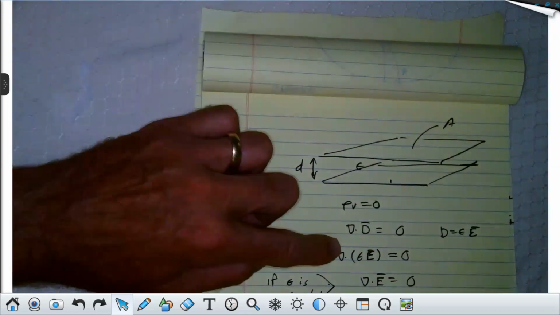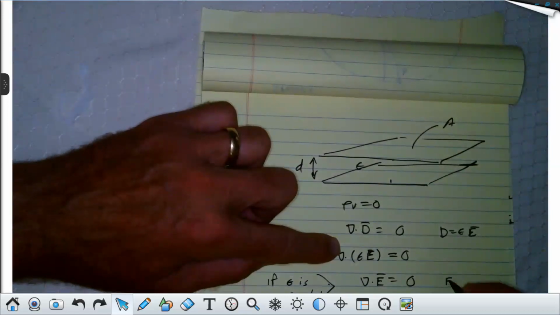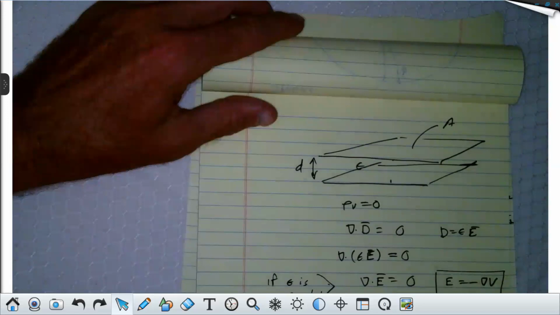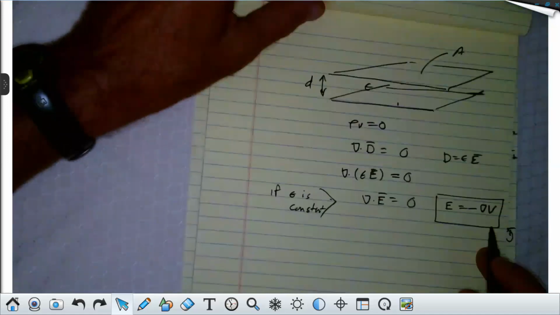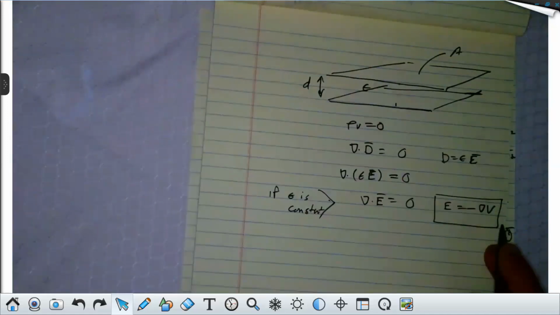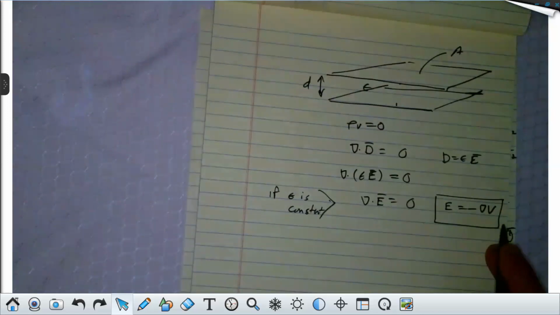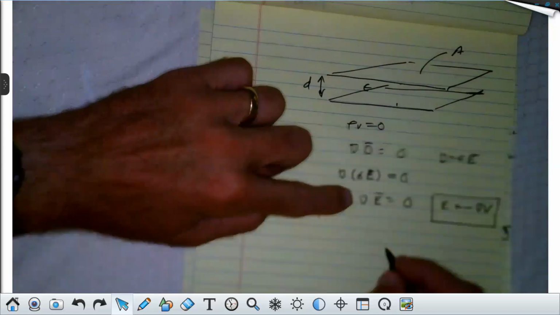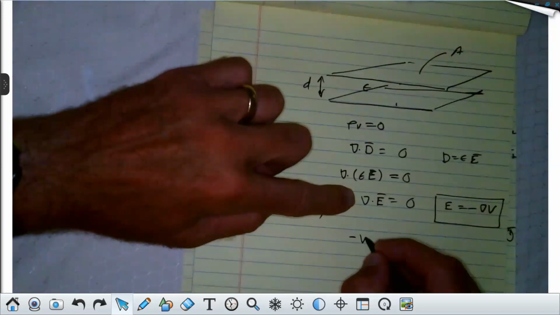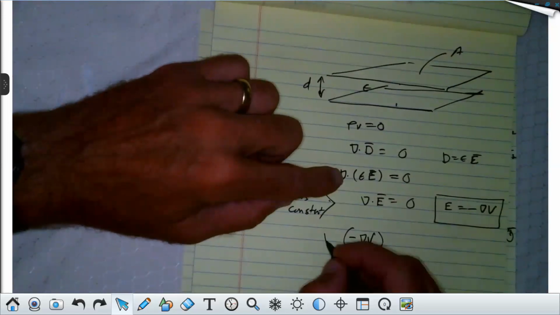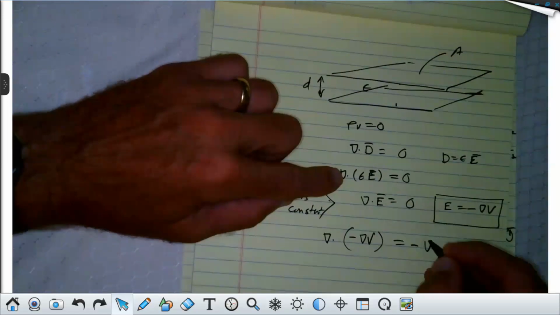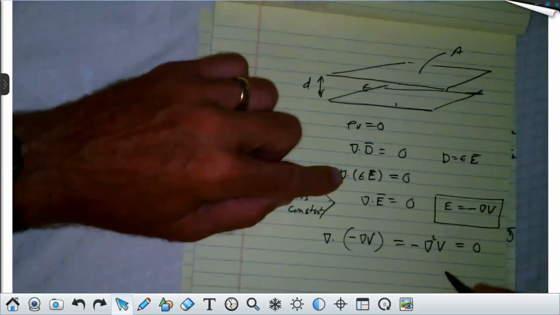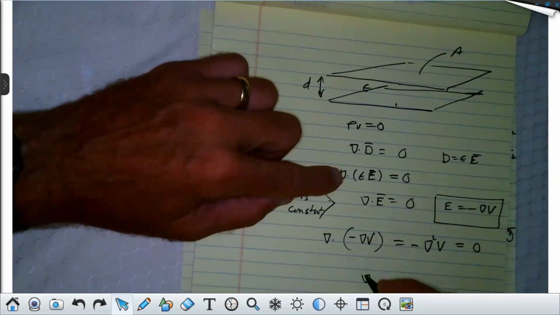And then we can say that, well, we know E is minus the gradient of the voltage. Do y'all remember that for electrostatics, right? E is minus the gradient of the voltage. Do y'all remember this, class? How many do? I want to make sure I'm getting through you. You guys got it? So you plug this in here, and now you get minus grad V, and then you have to take the dot product of it. Well, that ends up with something called the Laplacian. It'd be minus del squared of V equals 0, and you can get rid of the negative. So we get something called del squared of V equals 0.